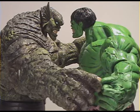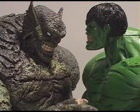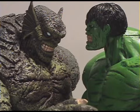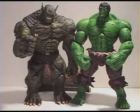Another pretty cool comparison I want to show is they both have their mouths wide open, ready to just bite each other. It's so awesome. I just think these two figures are awesome. This new Abomination figure really is a nice piece of work. You can see they're very comparable in sizes. There's a straight on view.